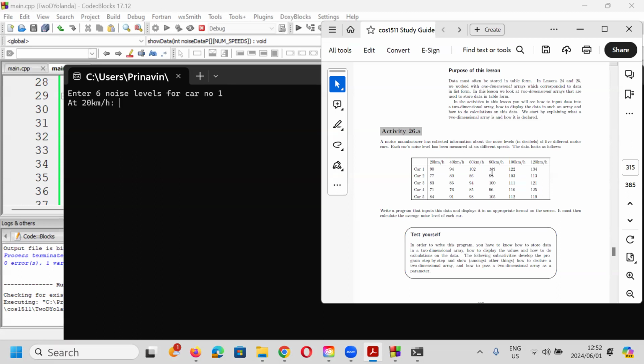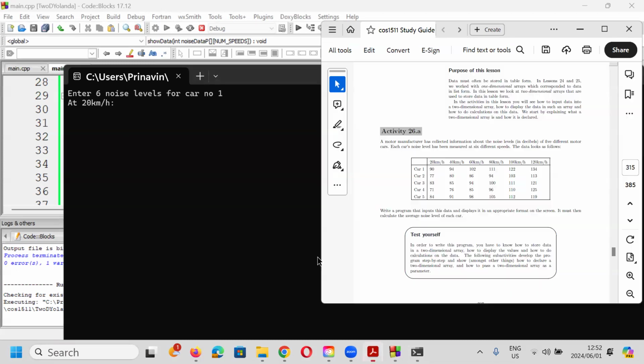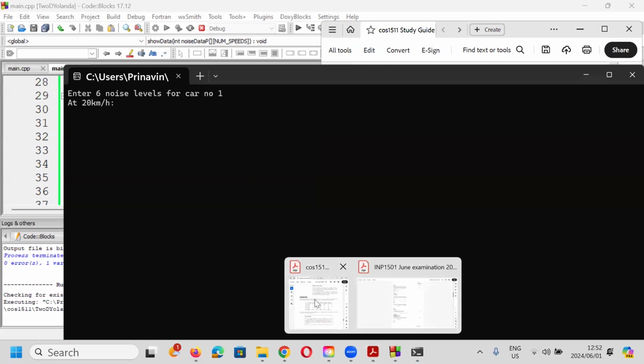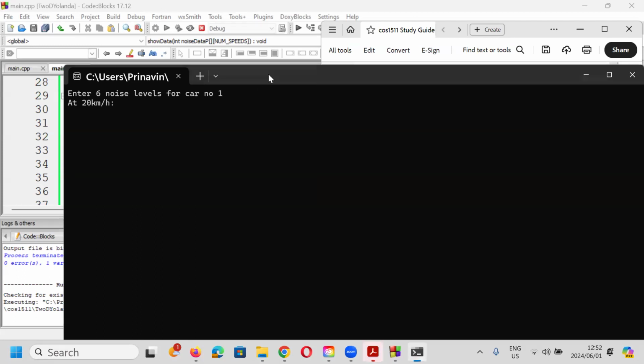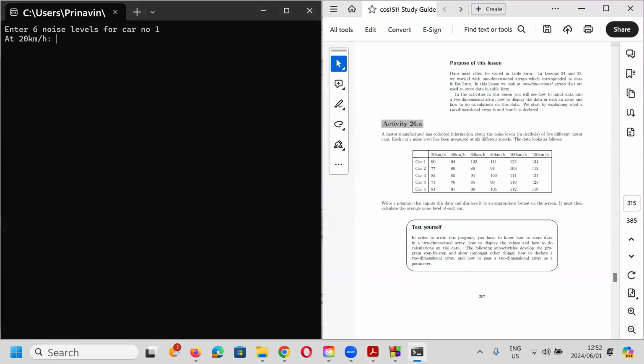90, oopsie, let's click out here. Oopsie. I need to keep both screens open. All right, let's pull this to the side. Right. 90 and 94 and 102. I'm just going a little bit faster. 111, 122. Yolanda, you with me, Yolanda? So all I did was enter the first row. So this is following, sir.